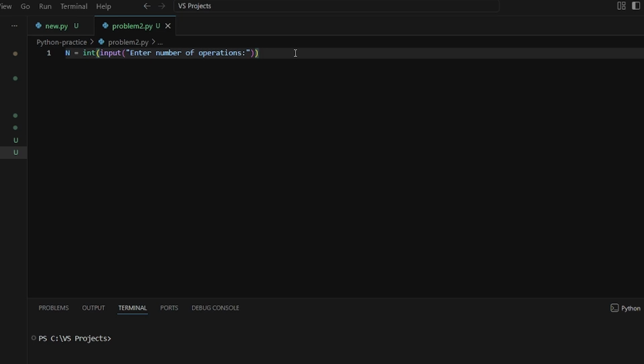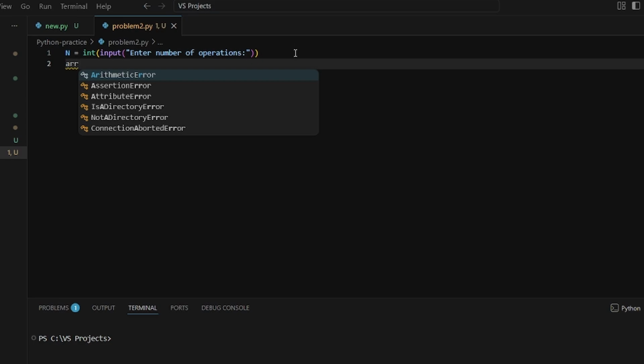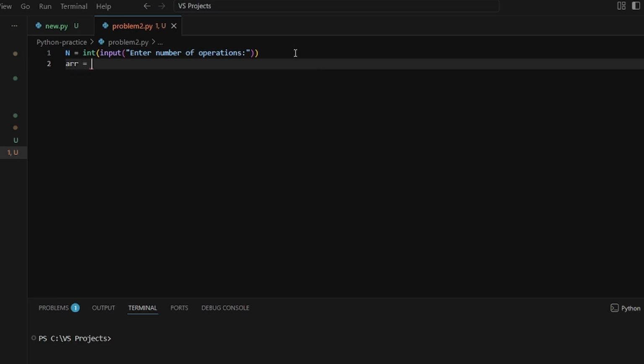So this will take the number of operations that we have to perform. Now let's create an empty list. Let's say I write arr, because it will be in array format. You can take it anything, you can even write list or anything. I took it arr.